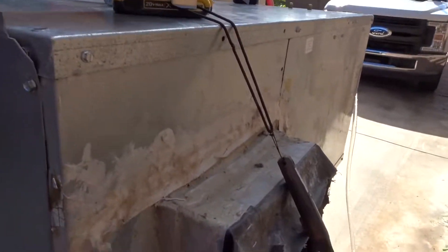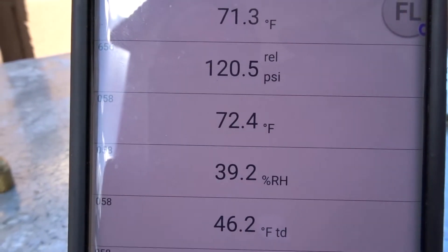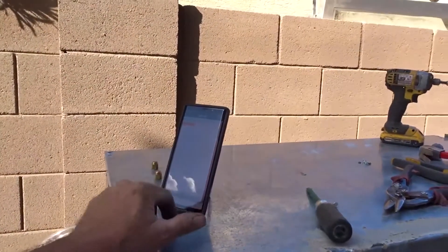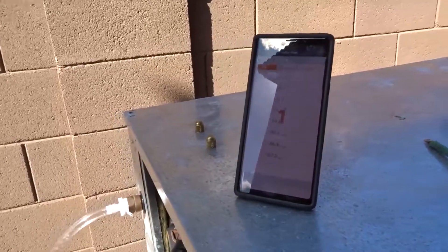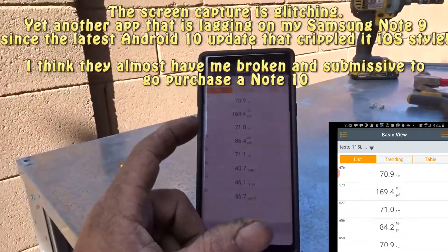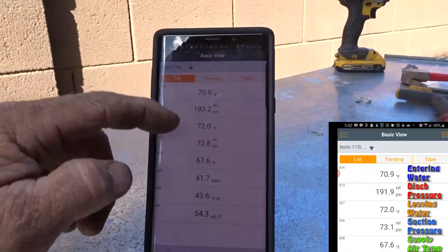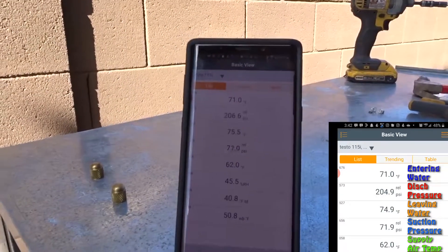Confirmed the blower's blowing pretty good. Bluetooth probe reads 72.6 — 72.5-something before I just moved it into the air stream a little better. So it's probably about 71-72 degrees out here right now. All right, screen capture's going. Starting to suck up at 60 Hz. The refrigerant's pumping — that must be the high side, and that's the low. 527 is going up so that must be the water outlet temperature. Water inlet is the 676 probe.